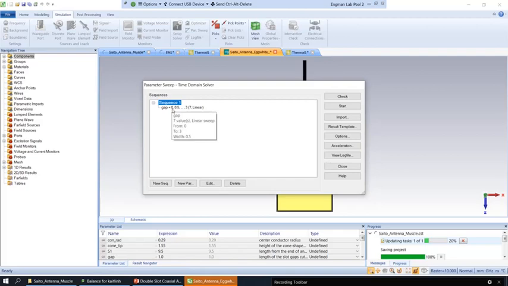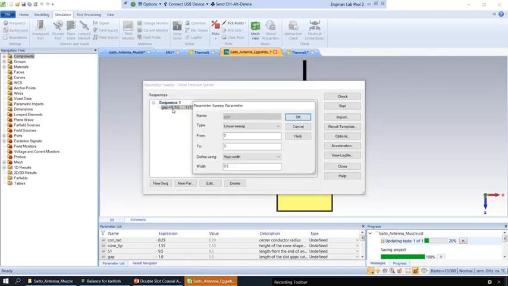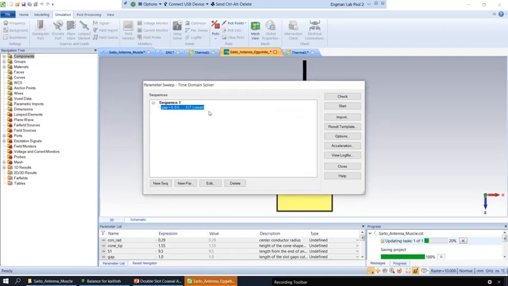So remember I said, let's say we want to optimize this gap variable. So you'll choose your parameter that you want to optimize from a drop-down list. The type of parameterization is most likely a linear sweep, but you have other options at your discretion. You'll select a range. In my case, I did between 0 and 3 millimeters, and you can define it either doing a step width like I did. So you'll go from 0, 0.5, 1, 1.5, etc. if you do step width, or you can say, I'd like to define a number of samples within this range. We're going to stick with step width rather. And so then we end up with that sequence.